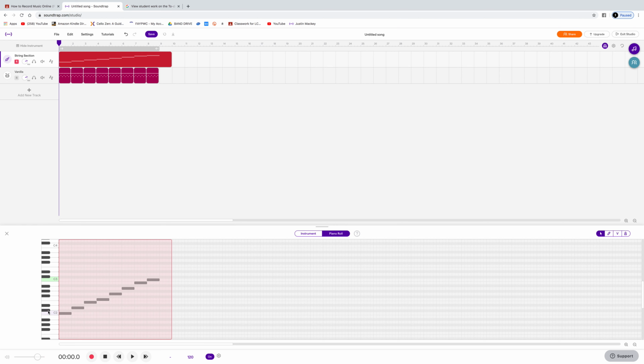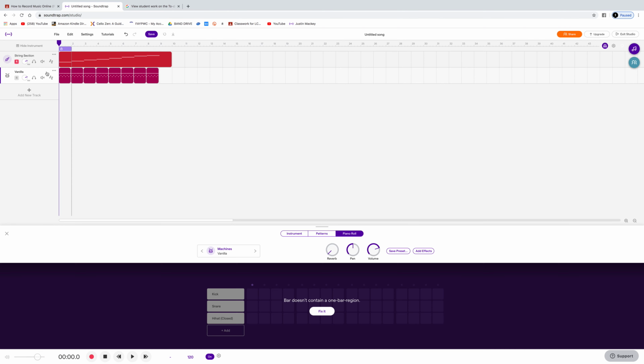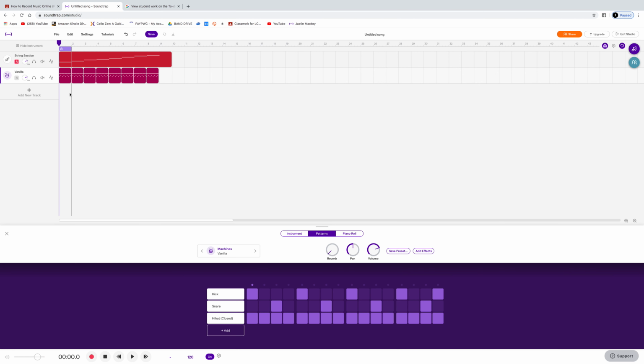If you play piano, you can venture off and do your black key thing, but we'll talk about black keys in a different lesson. And one bar region. Usually if you press fix and quantize, it's a good thing. So go ahead and do that if it asks you. Let's add some reverb. There we go. Obviously, you can play around with the machines if you want, get different sounds.